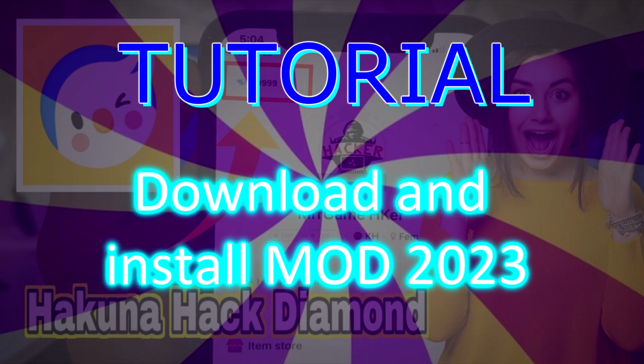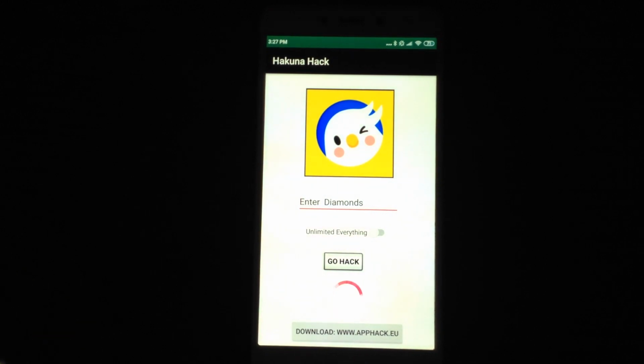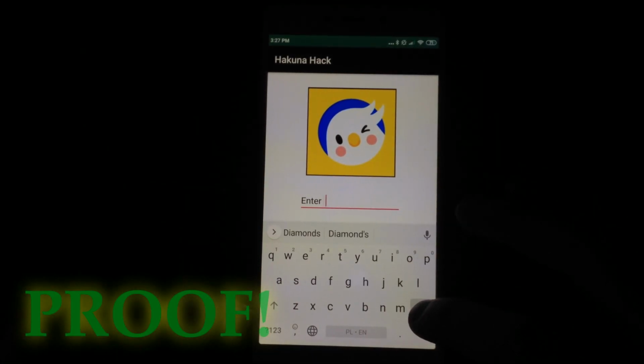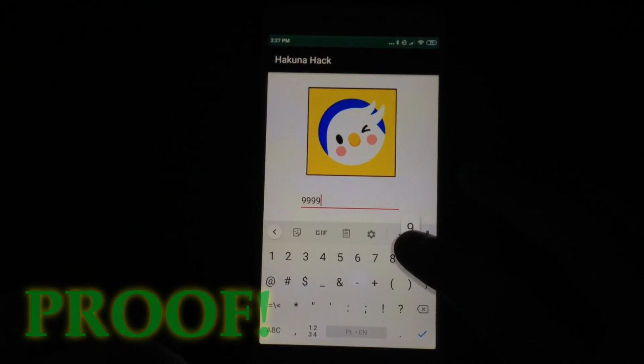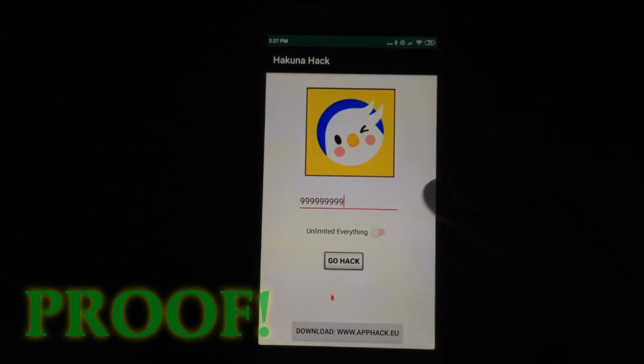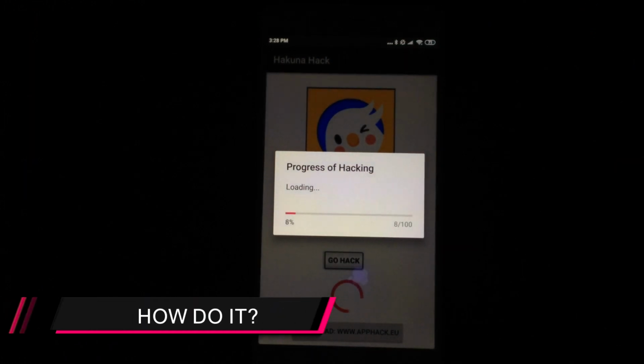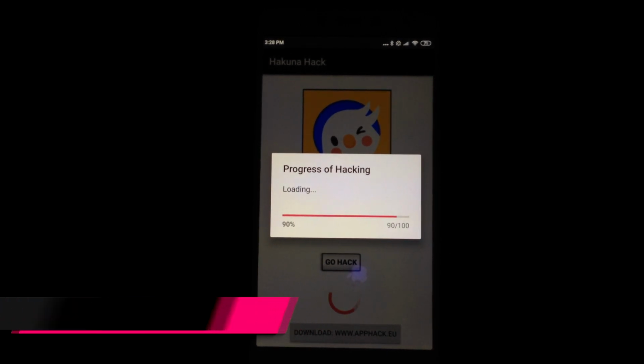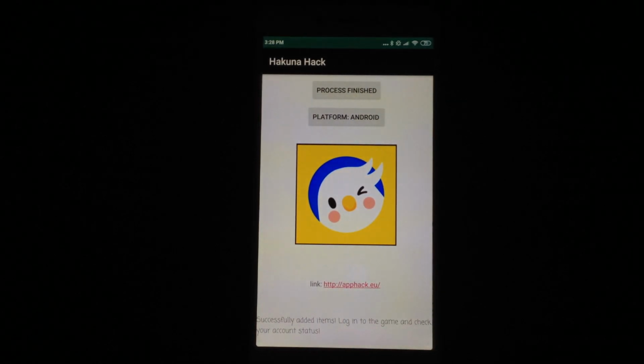In this video, we will show you a website where you can find a mod that can generate unlimited diamonds for free. But fear not, with the help of this mod, you'll be able to generate unlimited diamonds for free. We'll take you through the process step by step, so even if you're not tech savvy, you'll be able to follow along with ease. The first thing you need to do is go to the website called AFAC as I show in this tutorial. Once you're there, you'll need to download the mod.